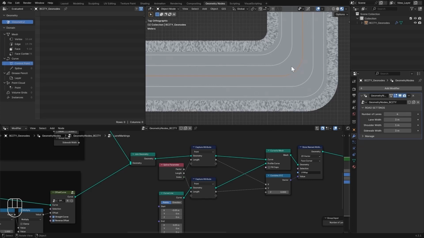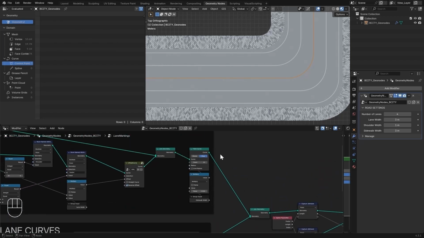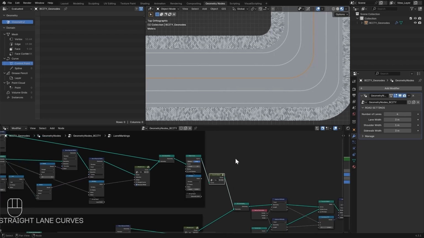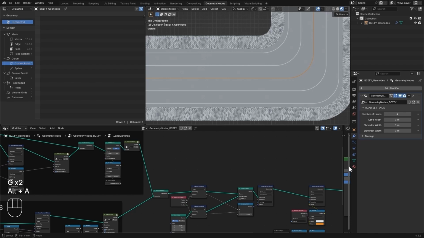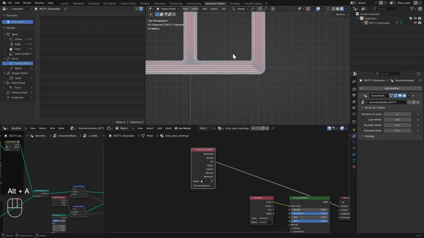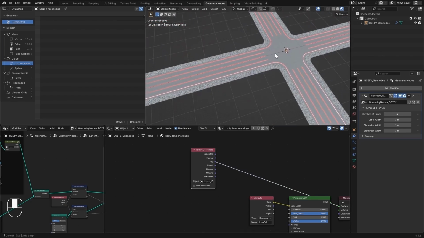Don't forget, because the line markings are closed loops, cyclical, we'll have a problem unless we convert them to spirals. We already have a group node called curve to spiral for this. Drop that over the cyclical parts of the geometry. Now go to the shader editor. Add a texture coordinates node and view the UV map we just created. You'll probably see some strange stretching, especially if the UVs are scaled too large.